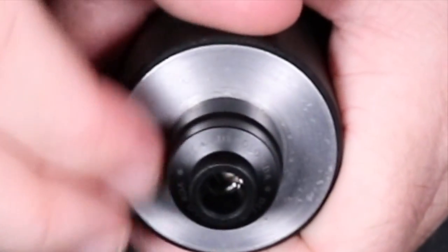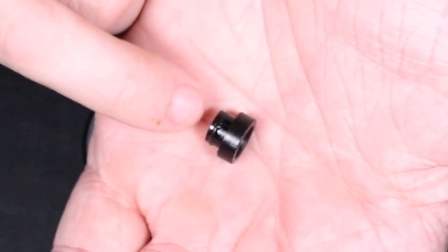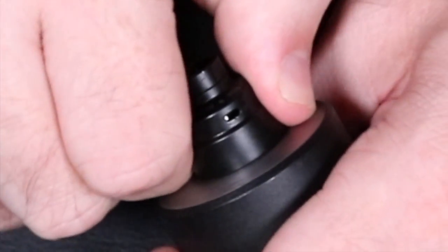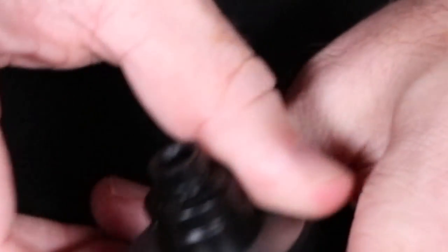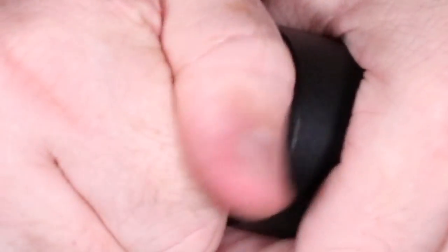There's a nice little Delrin cap and it does come with a drip tip — a 510 drip tip with an o-ring on it. Other 510s will fit in there, you don't have to use D-Mods', but it looks so nice. For airflow adjustment, you just turn the cap and anything that happens on one side happens on the other side. Very basic as far as how you adjust from the outside.